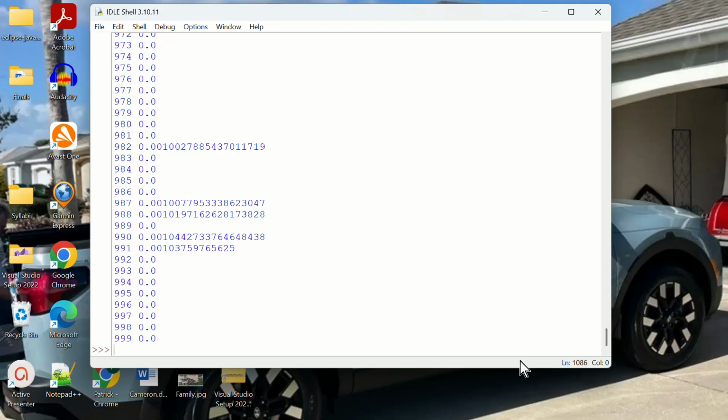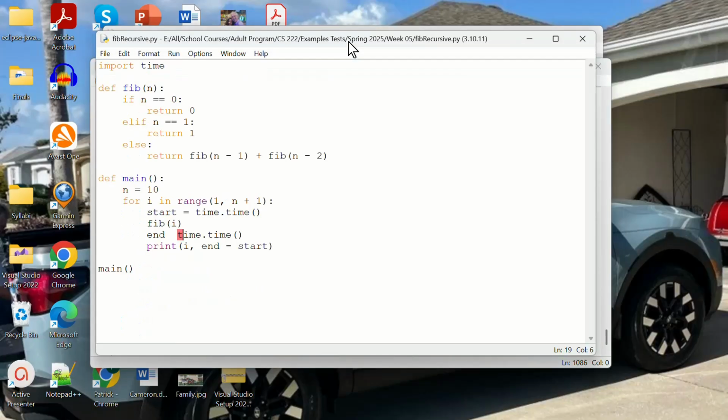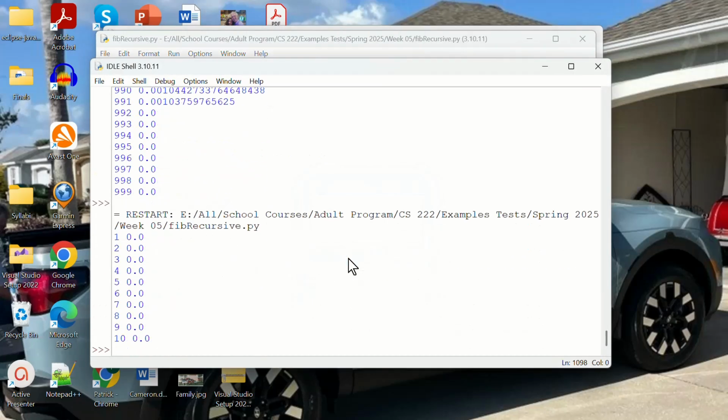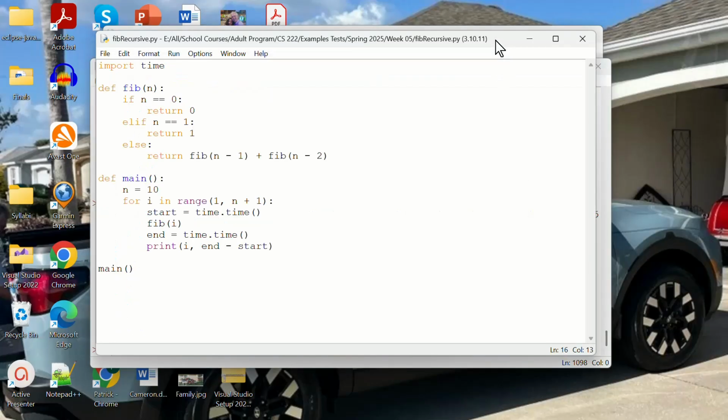Must have missed my equal sign. Okay, no times on there. Ran it 10 times. Let's change 10 to 20.